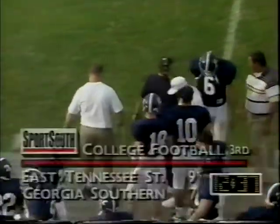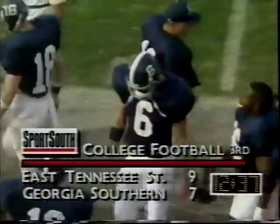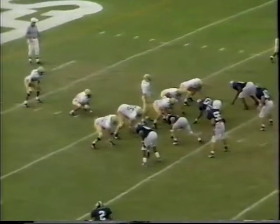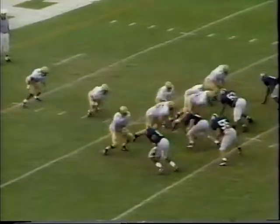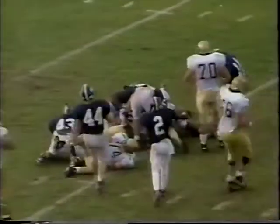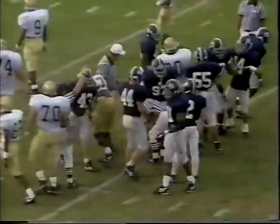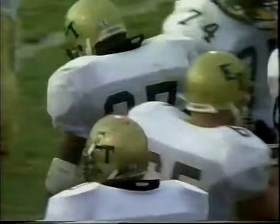Now Georgia Southern will try to turn it over to their defense while East Tennessee tries to get offensively cranked up in the second half. Welcome, as we greet you here in Statesboro, Georgia on homecoming, and the Eagle cheerleaders trying to keep things going here as their team trails by 2 points on the strength of a 46-yard field goal by Mike Lafferty in the first half. Edwards, who's been the workhorse for East Tennessee, now his 13th carry, gains another couple of yards for 81 total for the day, moves it out to about the 15-yard line here for the Buccaneers.